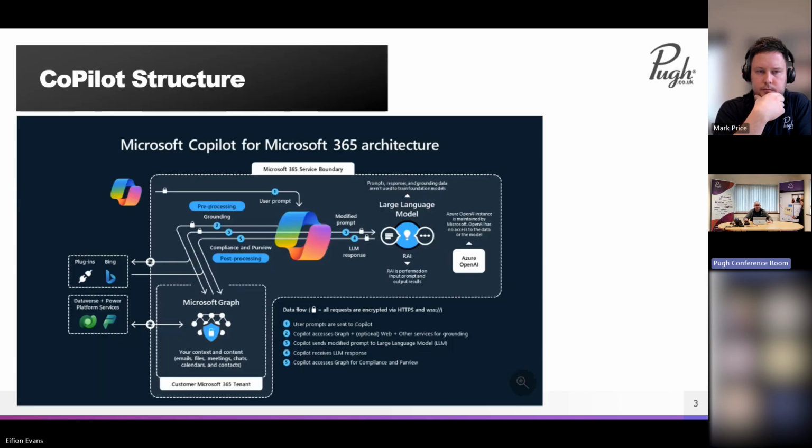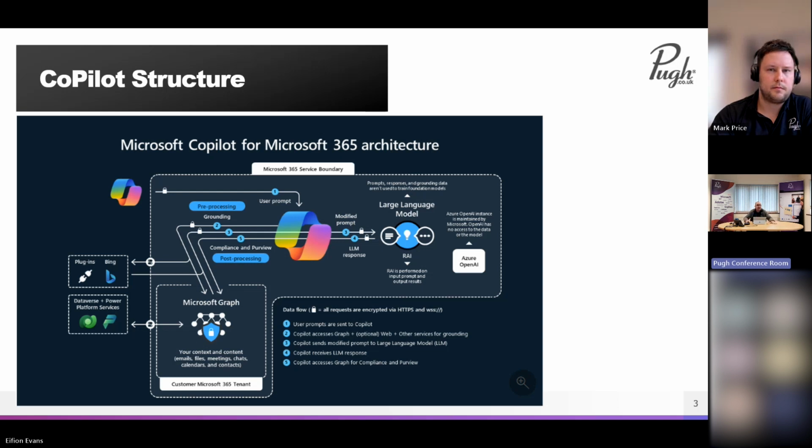So slide change. You're not seeing it, Mark, I'm guessing, but hopefully everybody else does. Don't worry, we're not going to spend too much time on this, but I think it's important so that you understand what is going on. So if we look, top left-hand corner, that little bright icon there, that's you sitting on your laptop, on your desktop, or even your mobile phone. You're trying to use Copilot.